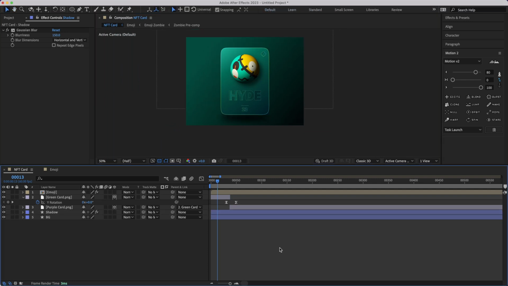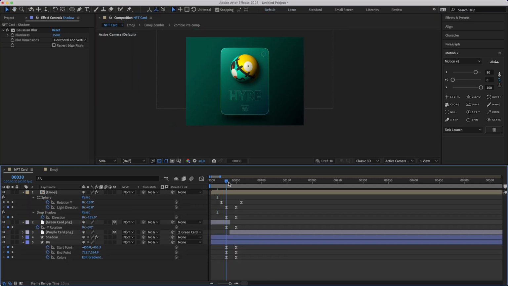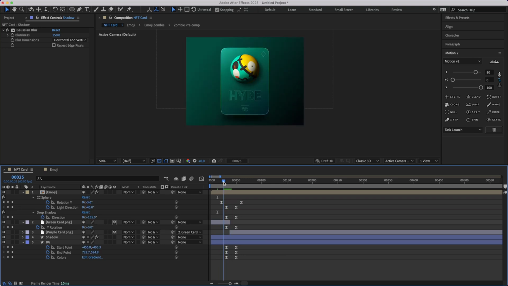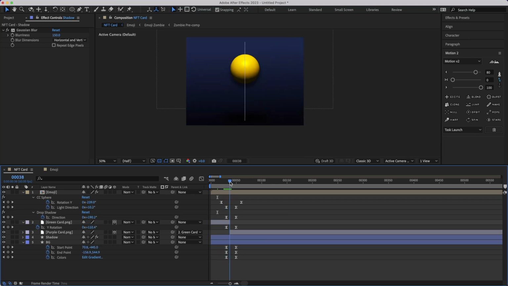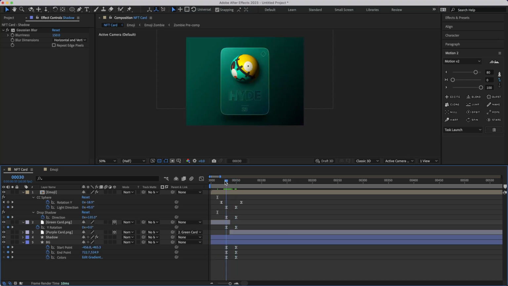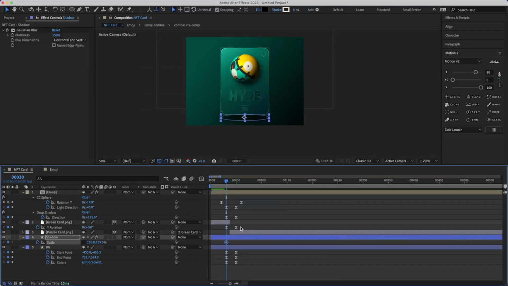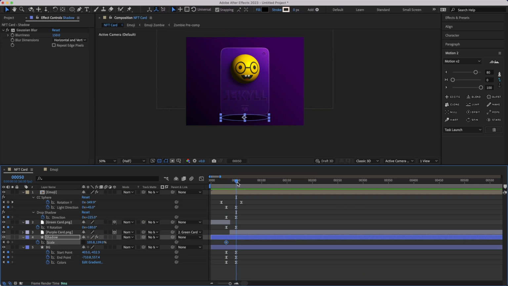Now I'll do one thing, which is if I show the keyframes once again, while the card is moving, right, the shadow should also reduce, because you see the width of the card is reducing. So what I'll do is, just for the sake of it, nobody's going to see it, but still I'm going to see it. So I'll add a scale to it. So in shadow, I'll hit S on my keyboard, and I'll uncheck this. I'll uncheck this. Constrain proportions, I'll uncheck. I'll add a keyframe in the initial. I'll go all the way to the end.